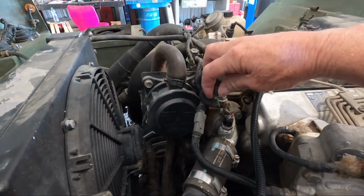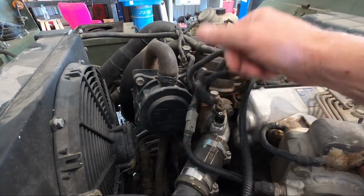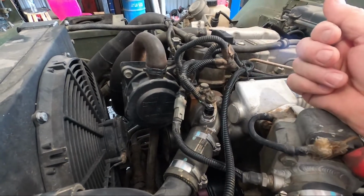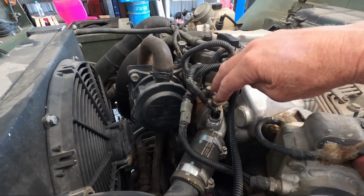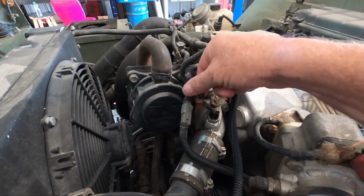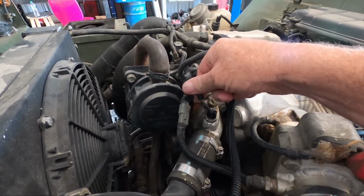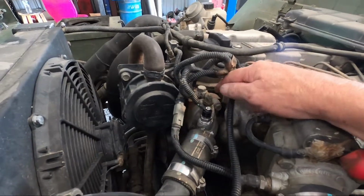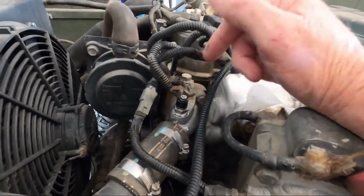So I went and looked at the wire colors. This one is a green wire. One over here has a black wire. I went and compared it to my Growler, and someone somewhere along the line reversed these two wires. This is the wire for the sensor. That's why it actuated the gauge when I shorted it to ground. But this is the sensor for the fan controller, and this is the sensor for the gauge, which makes sense.